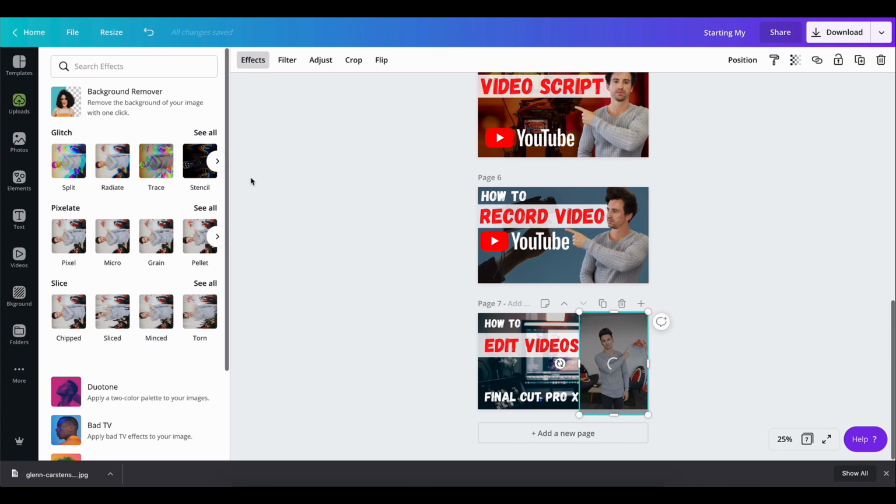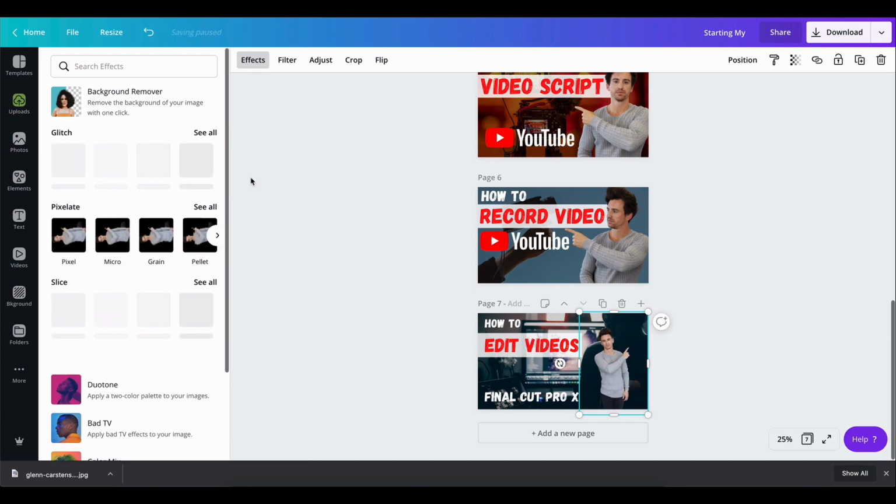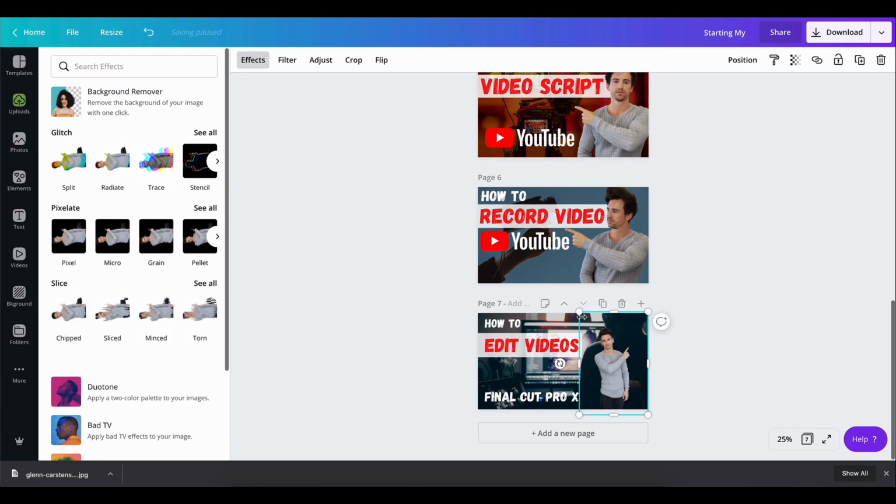One thing I've noticed with the background remover is every now and then it will glitch. It gets confused with what the background is, and it might not remove all of it. And the easiest way with that is to either pick another picture, or you do have to use something like Photoshop, but 99% of the time it's fine. As you can see with this image, it was absolutely fine.